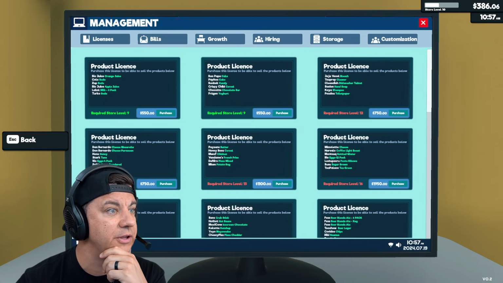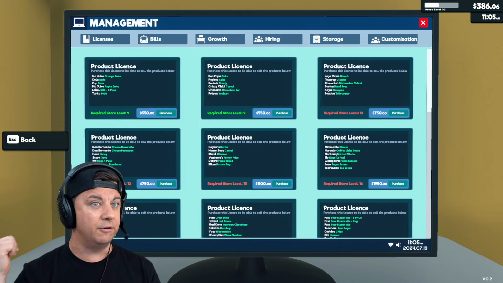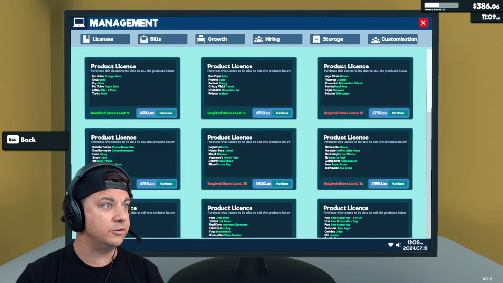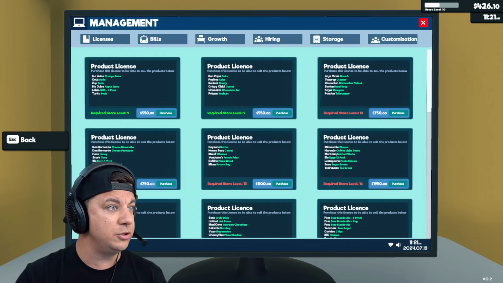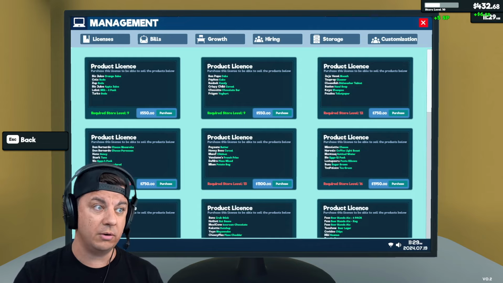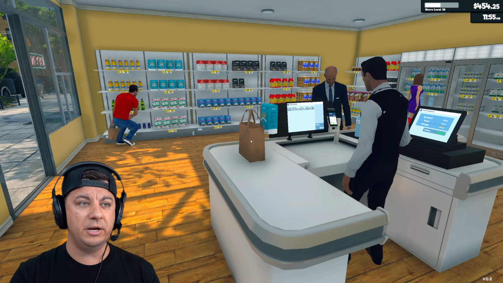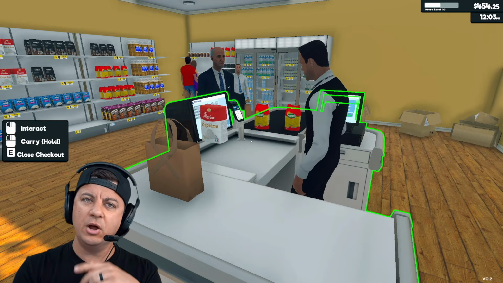Oh, product license. Look at this. We can do it. Oh, we can do this now. Okay, so today, not only are we getting our first employee, we're getting more products in the store. We will be able to get orange juice, soda, two different sodas, apple juice, a six-pack of milk, and more soda. Wow, we are really in the beverage department. So my money goes up every customer. I don't have to wait to the end of the day anymore. Did it always do that?